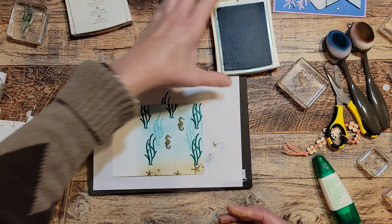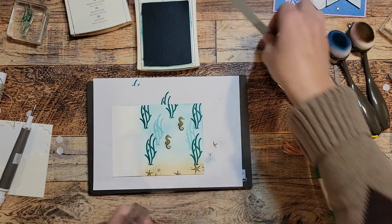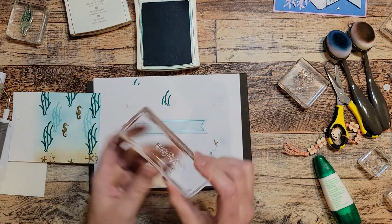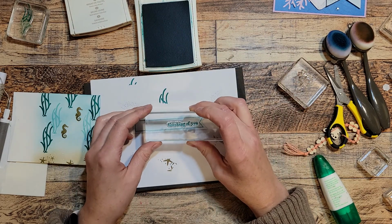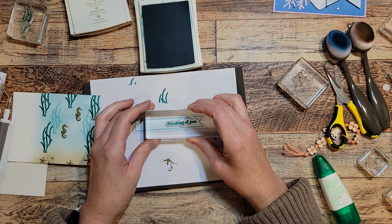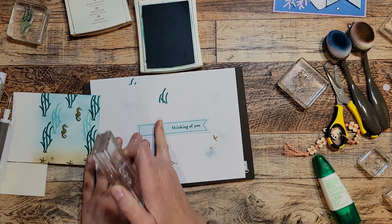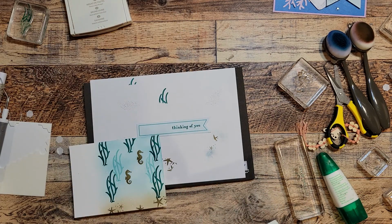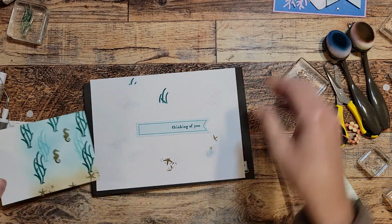And then while I've got my Bermuda Bay open, I'm going to stamp on my banner. I'm using Thinking of You. So I've got that in my Bermuda Bay, and I'm going to go way over to the edge of my banner. I'm actually going to cut my banner off right about in there, so we won't be using the whole entire thing. All right, let's assemble our card.